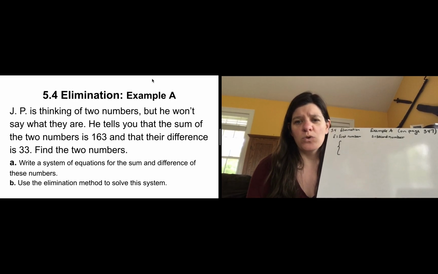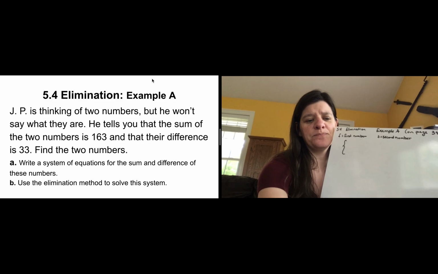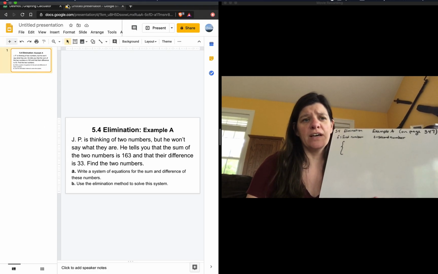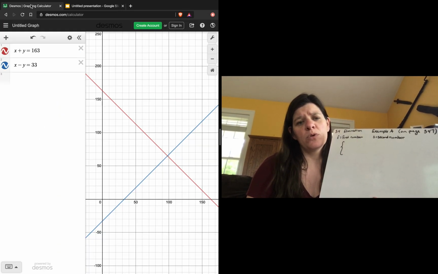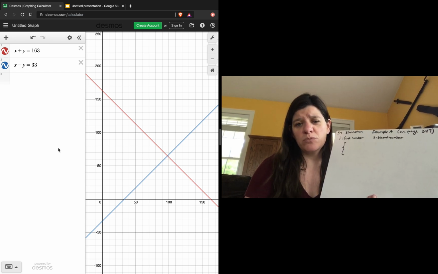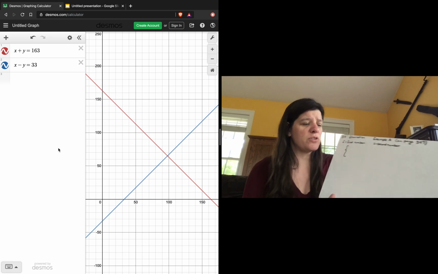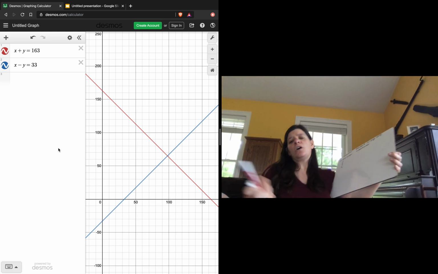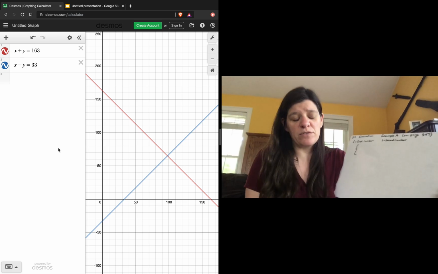So we have worked on systems of equations already, and when we did that, we looked at them graphically, which you can see over here now. I'm not going to show us the answer to that yet, but we can see that they cross. And remember, in a system of equations where the graphs intersect, that intersection point is our solution. And we've also done it with substitution. And today we're going to learn another method, which is elimination. And it's called elimination because we're going to eliminate one of the variables.